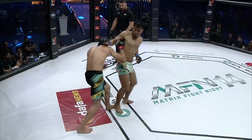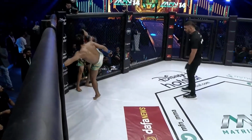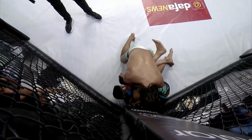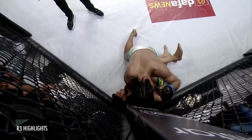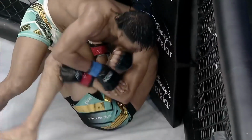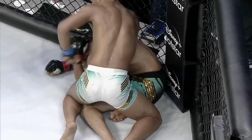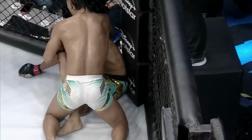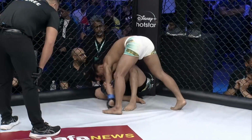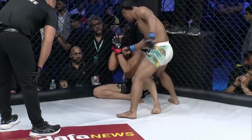Ladies and gentlemen, let's look at the action replay. This is the highlights of the previous round. Started with a spinning back fist and then went on to the ground once again, wherein Chungreng dominated in a single dimension throughout the round and unleashed a ground and pound beast onto Mohammed Farhad. Now, the striking didn't seem to bother Mohammed Farhad that much, but it's that ground and pound, those short elbows on the ground, the constant barrage of shots. At this point, Chungreng might be thinking what is it going to take to get Mohammed Farhad out of here, because he's exhausted. I'm sure he's tired of punching him himself.